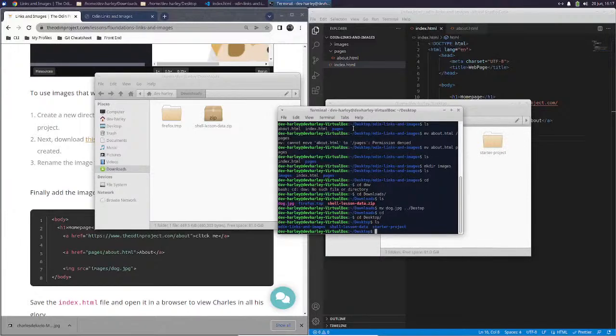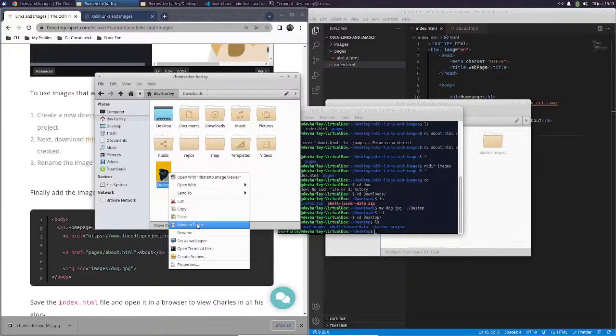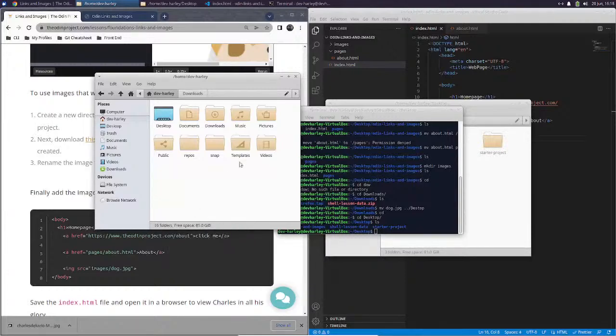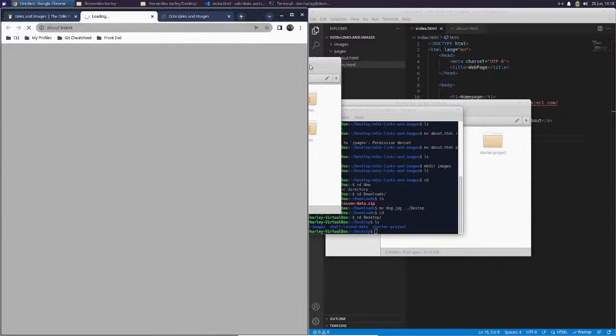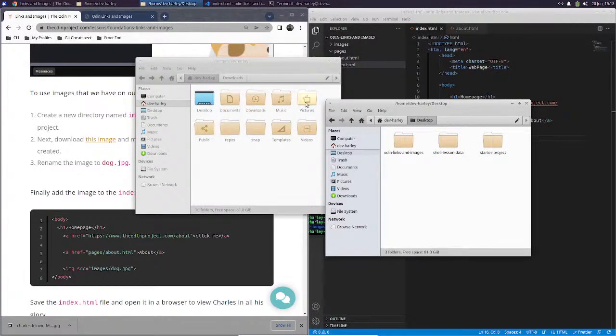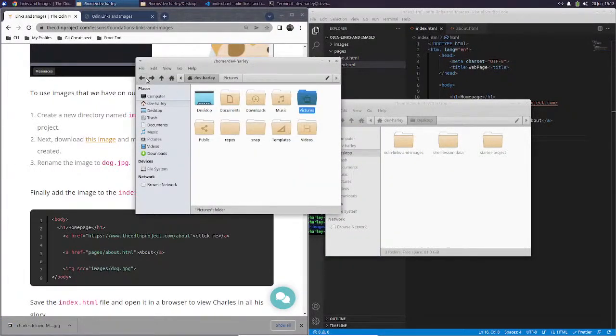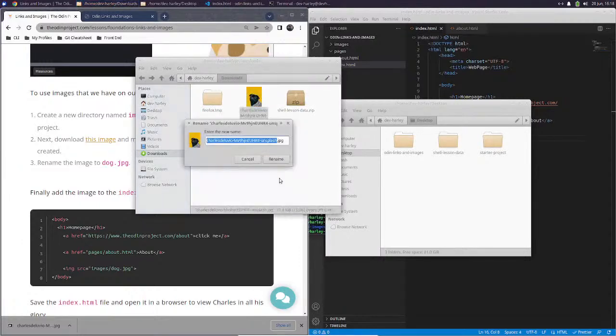Oh shoot, where did I move it to? Oh shoot. Okay. Let's move to trash. Let's re-download that image. Cannot believe myself. Okay, it's under downloads. We're gonna rename it.